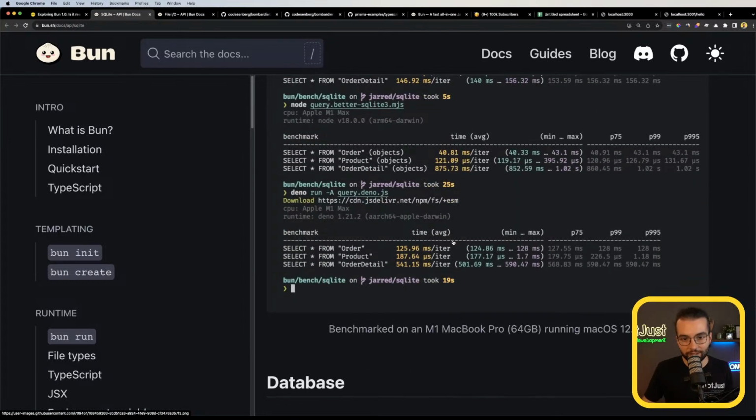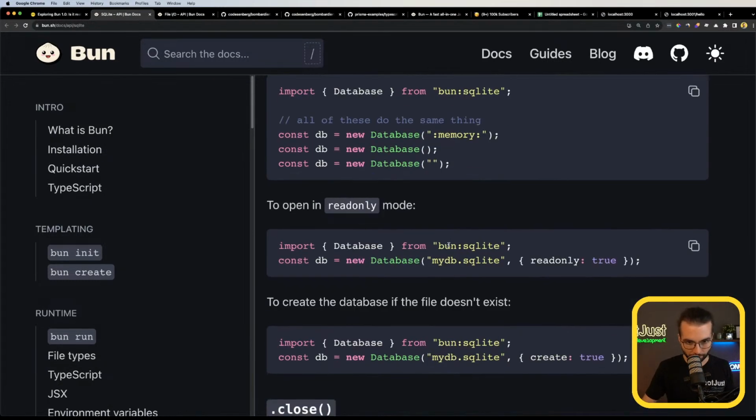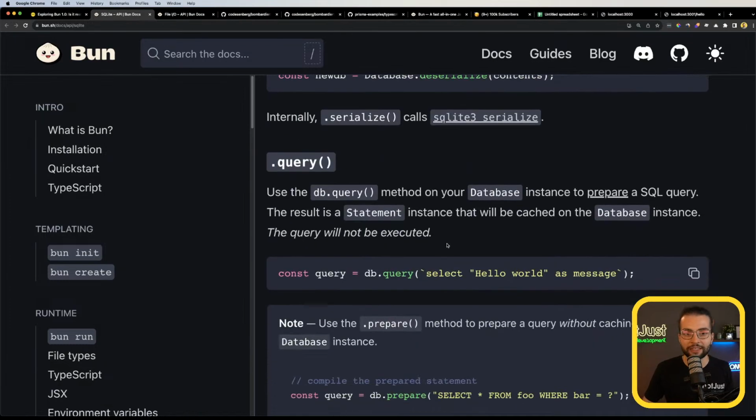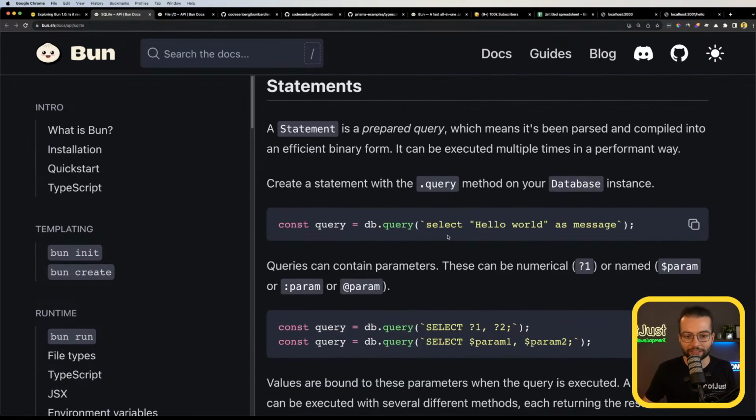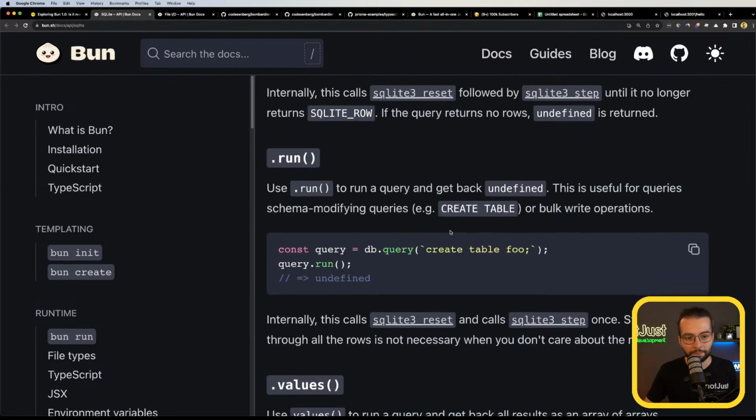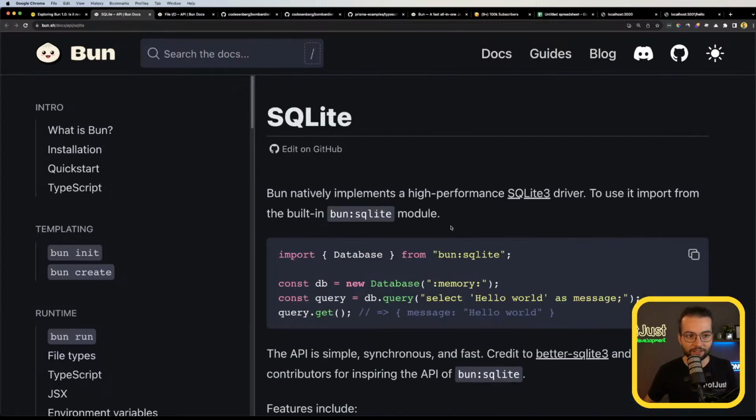So yeah, it seems to be quite fast. But most importantly, it comes out of the box. We don't have to install anything additionally. And it does its job.